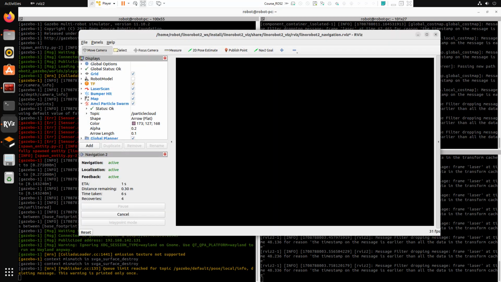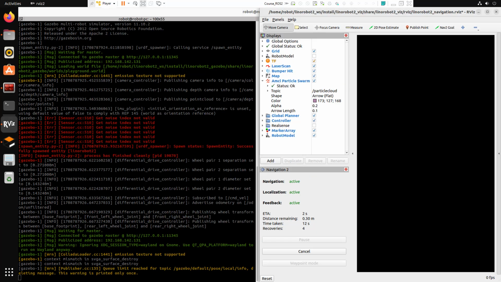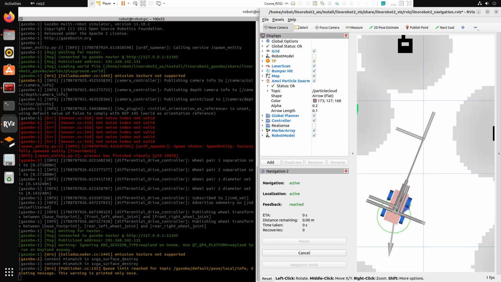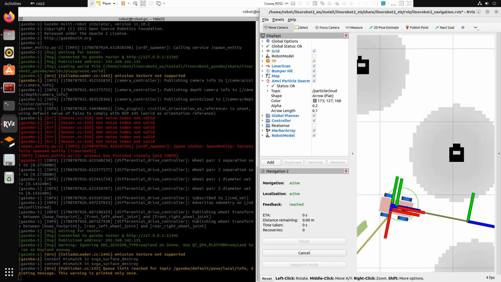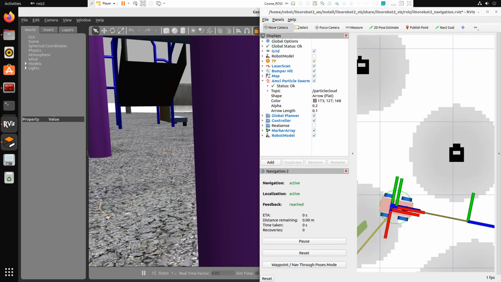So what we are seeing is the basic use of the navigation stack. We are simply giving the goal position and then the robot is reaching that. But the actual purpose is not like that. We have the behavior trees, which is actually the game changer.